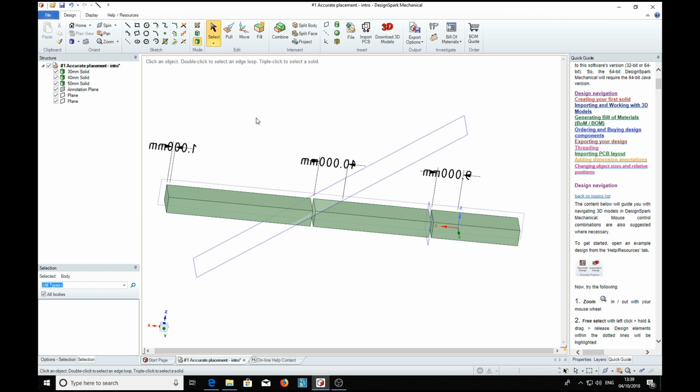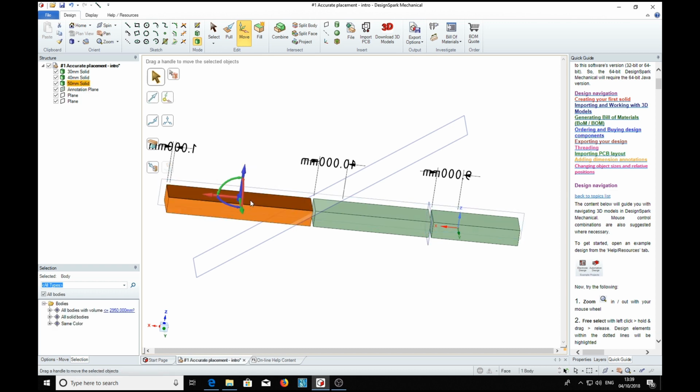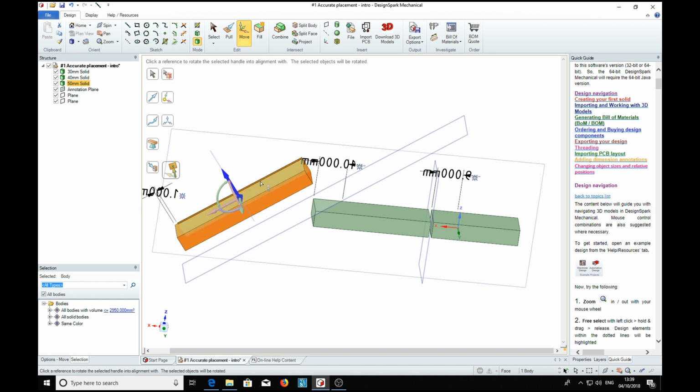So the first action is to move, we'll move the hypotenuse. So that's the 50mm one. We'll drag that to the surface, click on the normal and the orient, and then this plane. We've now got the block oriented to the diagonal plane.